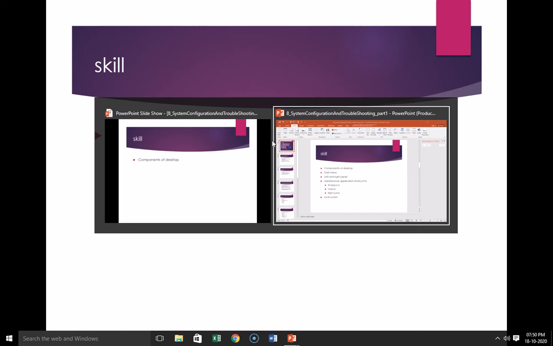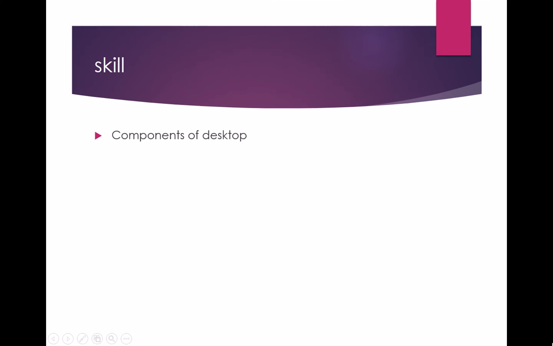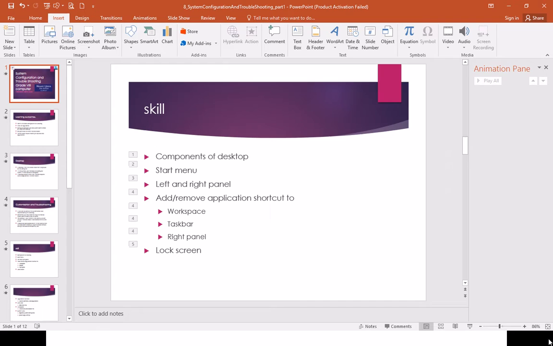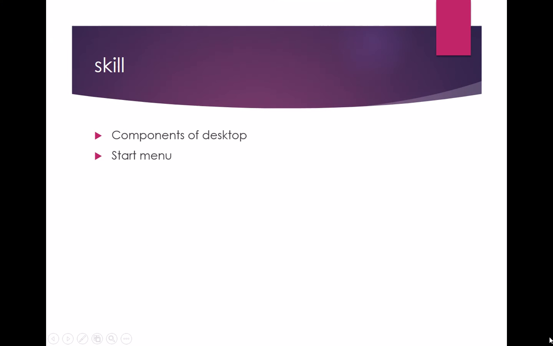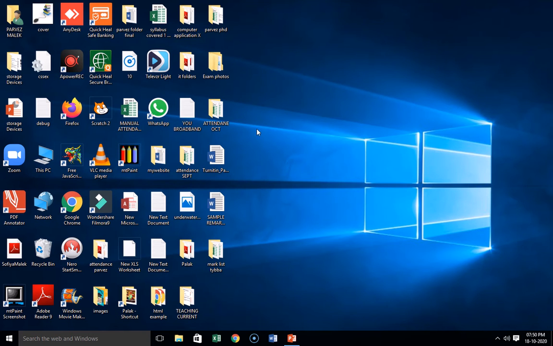Skills. Okay, apart from this theoretical knowledge, we'll see the skillful areas of what we can do with the desktop. First of all, components of desktop. Okay, see here, this is your desktop. Whenever we log in to our computer, we see the login screen, we do the login, and then we are logging into our desktop, and then we can see the screen.